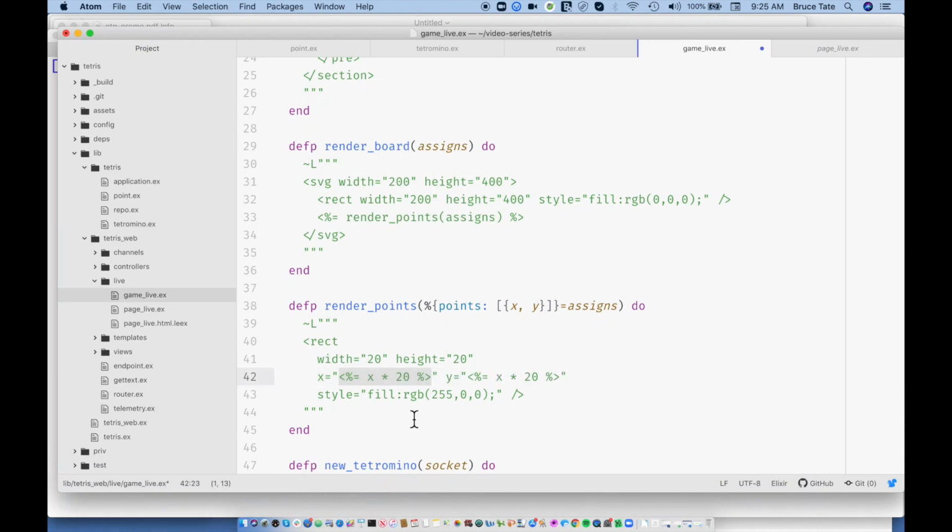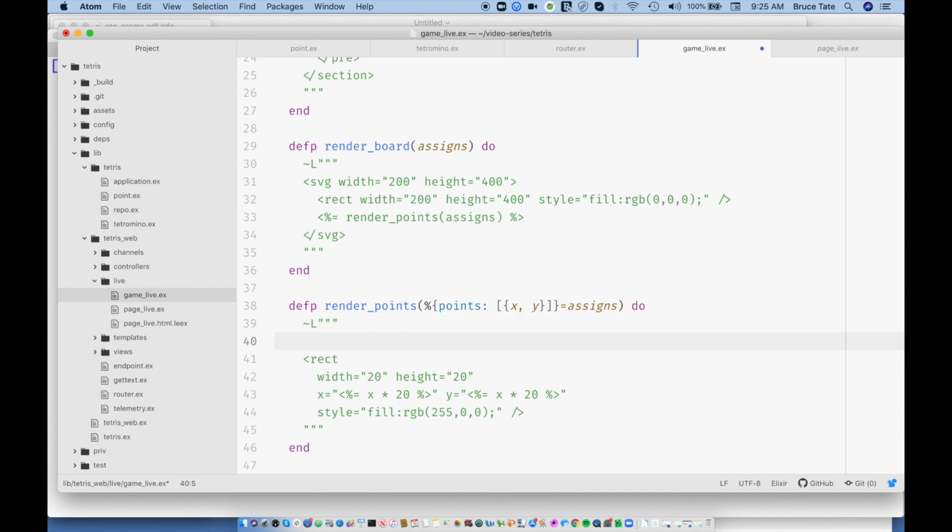Okay, so something is breaking down with this. I want to see if I'm actually getting this data here. Maybe a comma between those, that'd be nice, right?